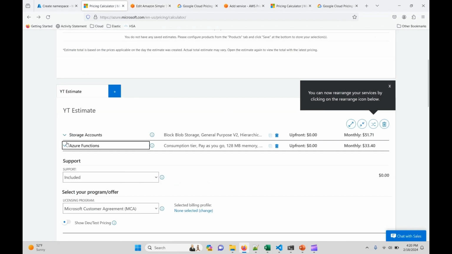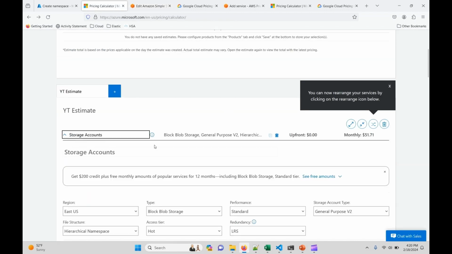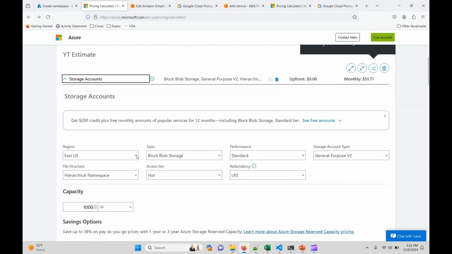Now, if I get into Azure, let me expand the storage one. I have taken again East US, which is in Virginia. Blob storage is Northwest 3. Performance is standard. Now, here they have different tiers. Let me know in the comment if you want me to get into details about the tiers aspect of Azure, and I can get into that.